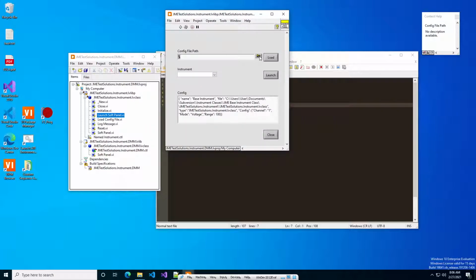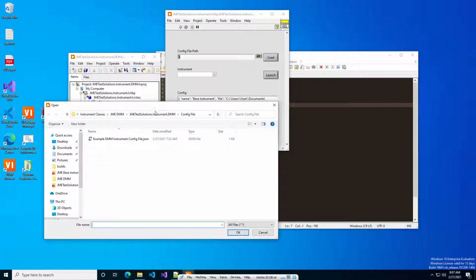So this is a VI I use to launch the class factory launcher. Basically, you will load a config file, and then it will give you a drop-down list of all of the configs that you've got in that file. One of the other nice things I like about JSON is that you can put your JSON objects in a single file, one per line. And then when we parse them out or read the line, each one we know is an entry we need to deal with.